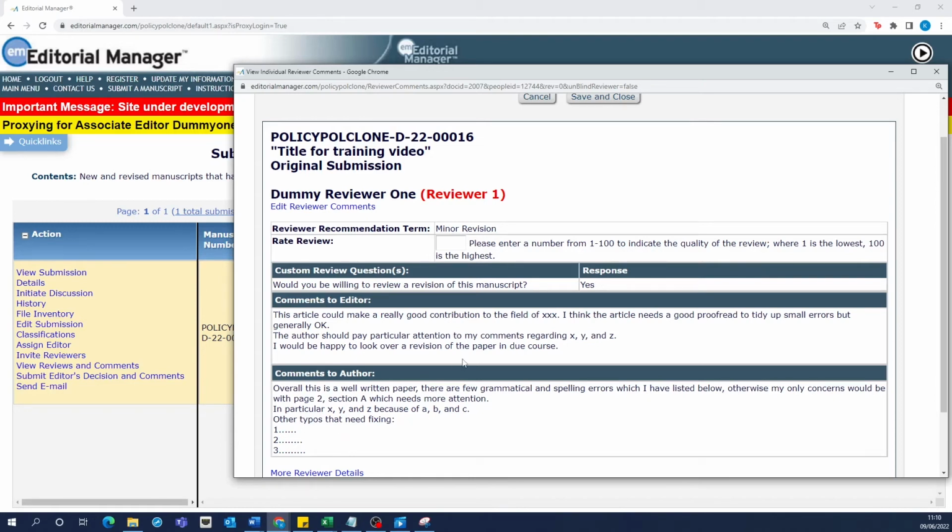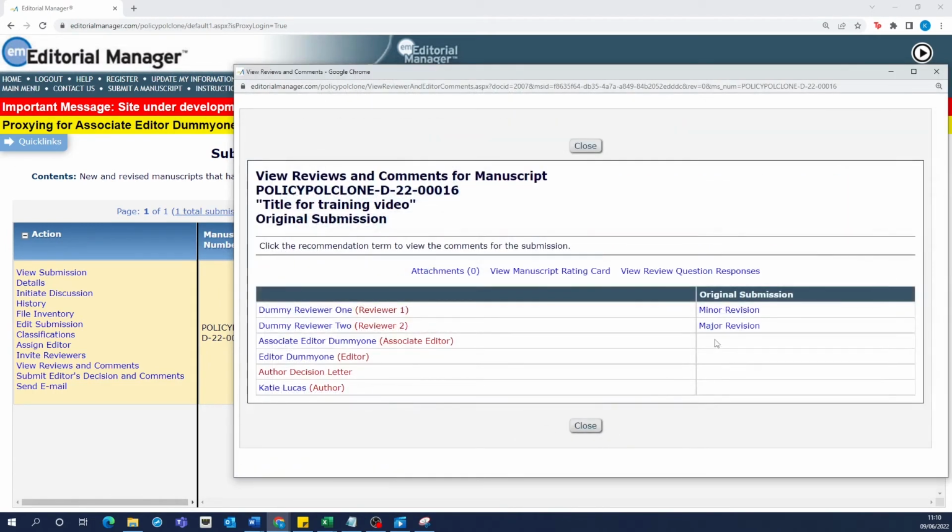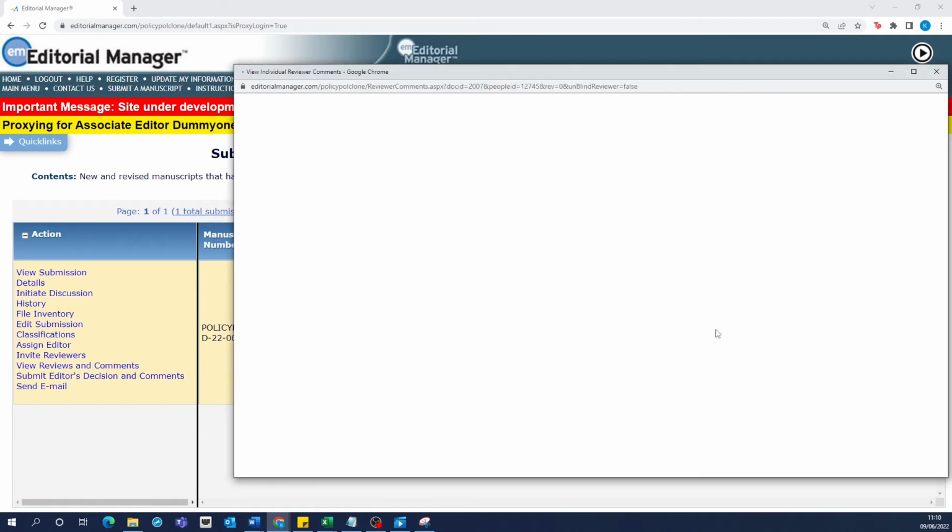It may also be necessary to rate the reviewers in the box at the top of the review page. This is an anonymized number that only editors can see. If you have questions about how reviewers are rated, please speak to your editorial team. Complete this action for the second review as well.